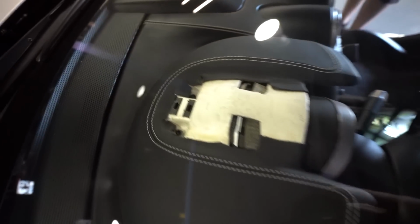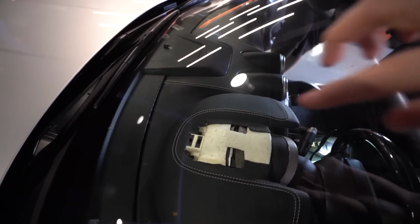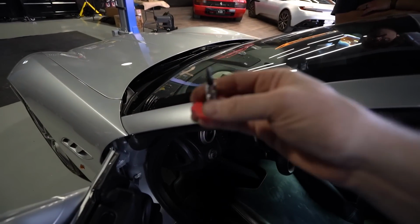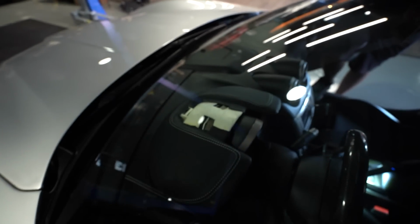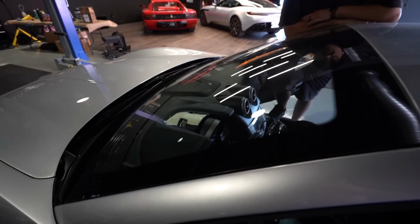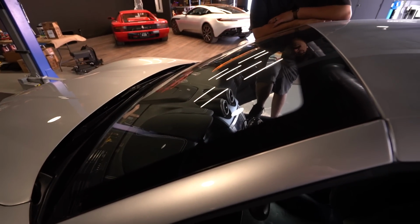All right, so there's two Allens up there, they're 4mm, and getting in there is really tricky. We had to use this cool little tool right here that works beautifully. It's a little ratchet. That thing's awesome. And you got to get those snaps in just right. But now that that's in, all we have to do is pop in that little panel. All right, that panel's on there. Now we just got to get the two more screws, and it's all done.